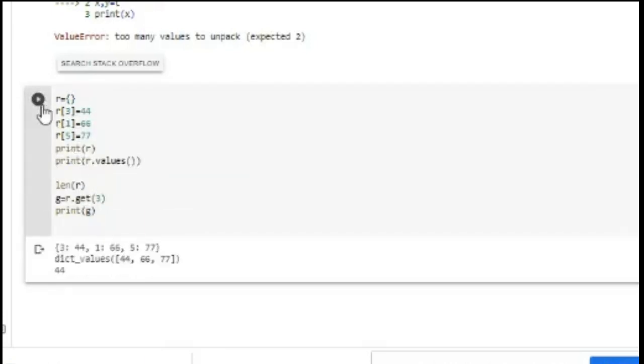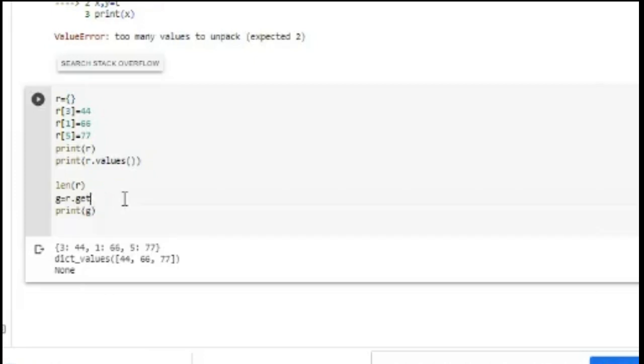What does it mean? I'm going to get the value for the given key, right? If I try get of 8, it will search whether the key 8 is present in this r. If it's not present, it will tell you that the value is not available. So 8 is not assigned there, and the corresponding key and value are also not available.